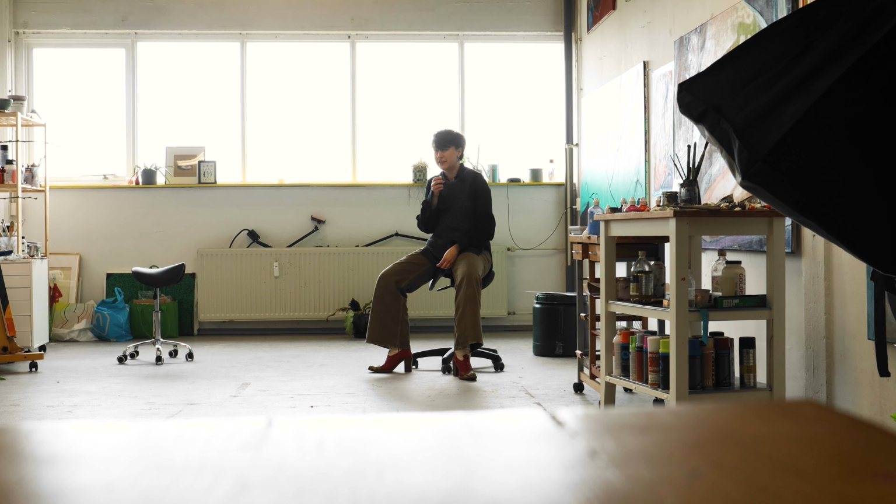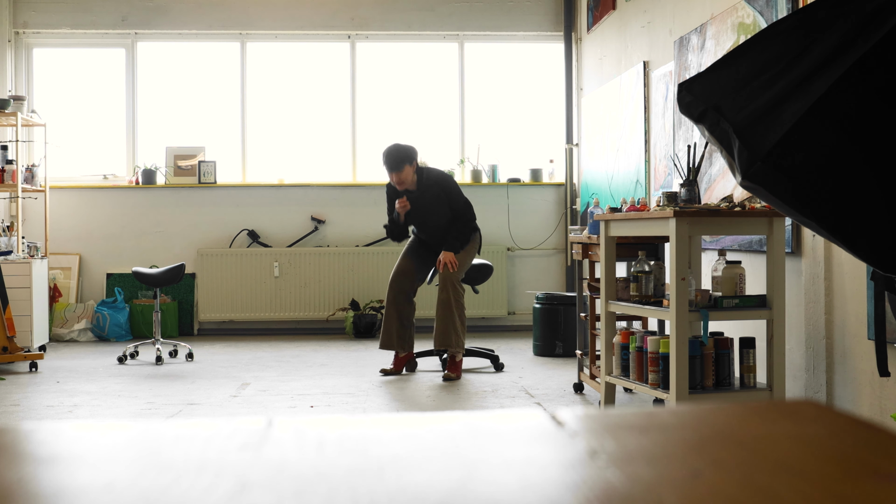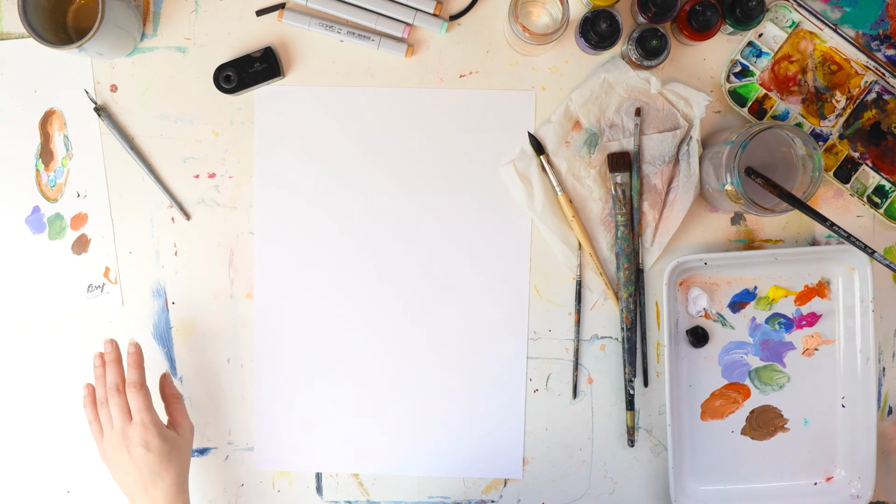I'm hoping to finish it today because it's a really last minute job. And they need it on Wednesday, it's now Monday. So there's not really room for error, but also the illustrations aren't that detailed, so I should be able to do them today. And then I hope I have the footage ready and I can edit it and send it out.